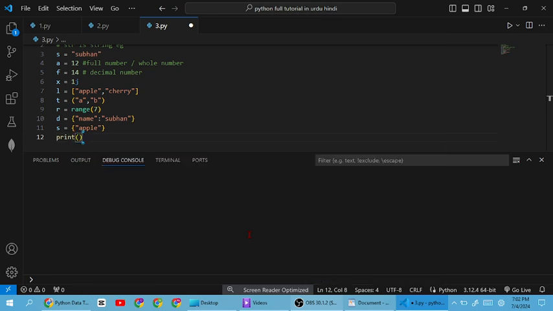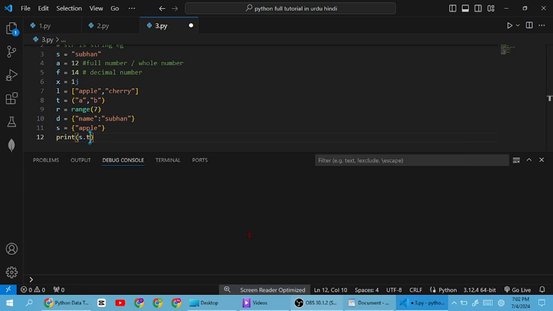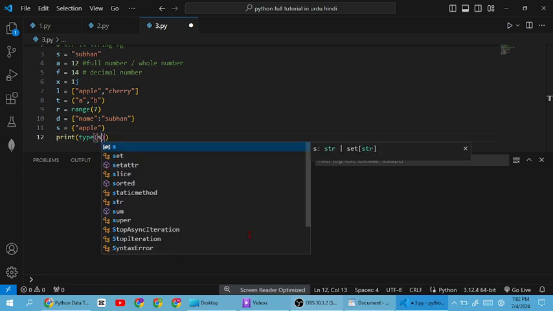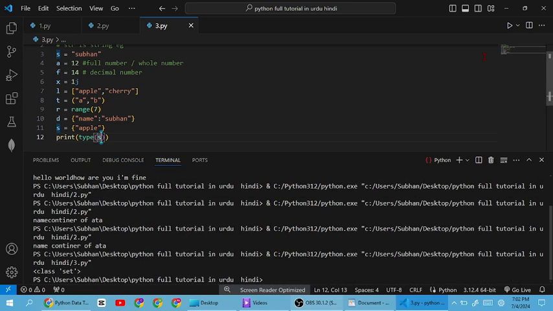First of all, print, wait, I will write here type S, and I will run it with run Python file.